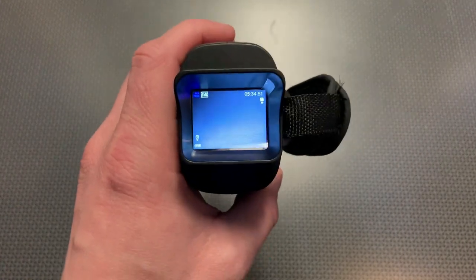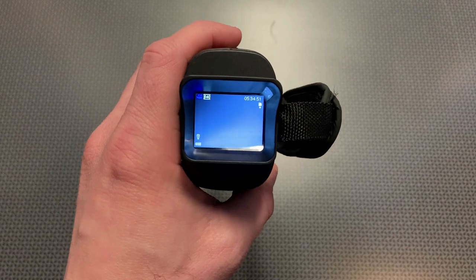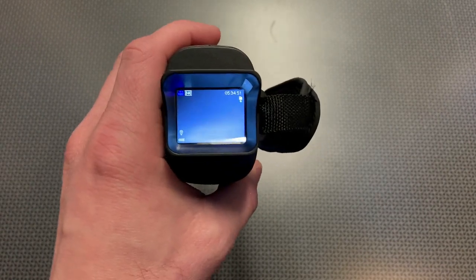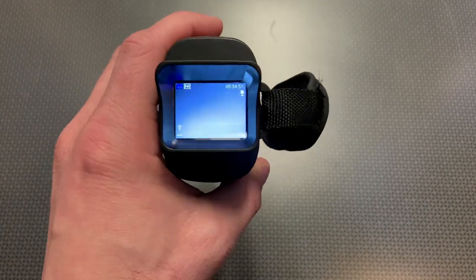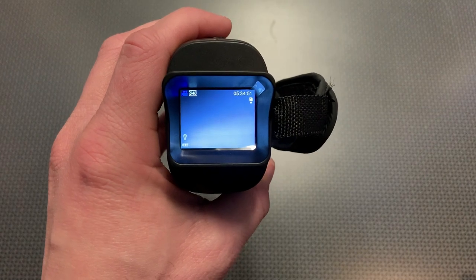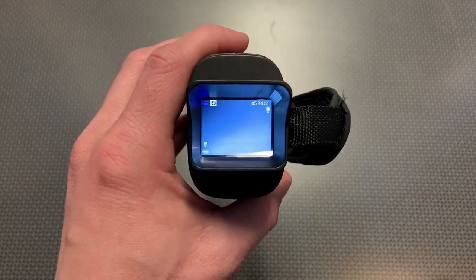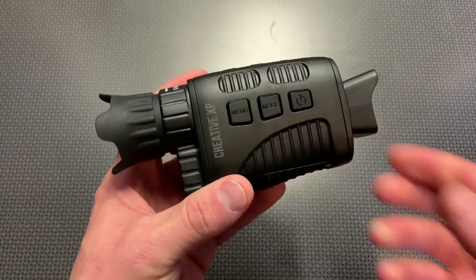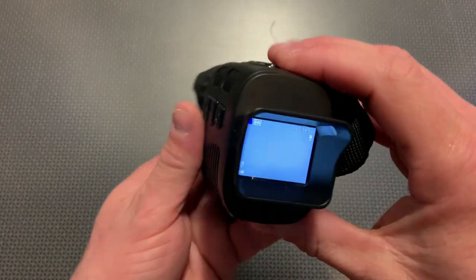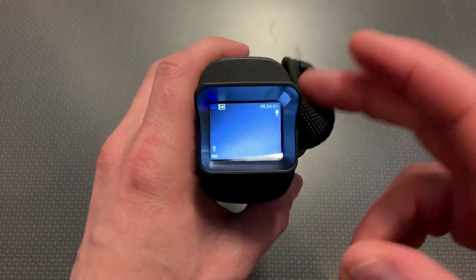I found that this actually works all the way out to about 150 yards, and you can really get good image quality. Even though the screen is rather small, you can still make out what you're seeing at about 125–150 yards. I could easily distinguish between a deer, a smaller animal, or a person on my property. Now, if you're looking at a man-made structure, it seems like you can get out to about 250 yards and really see what's going on. IR light reflects off man-made structures a little bit better than animals blending into the brush. So if you're looking at this as a spotting scope, consider 150 yards max, maybe 200 depending on what you're looking at, like a larger animal. But for vehicles and man-made structures, you can make out a lot of detail even past that range.